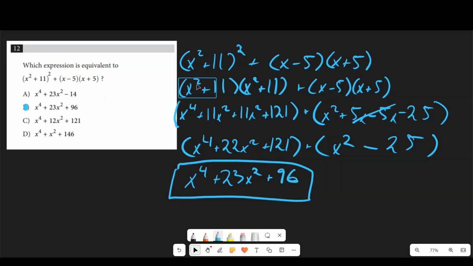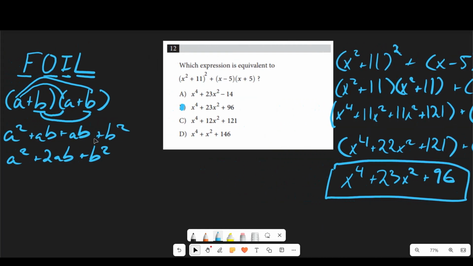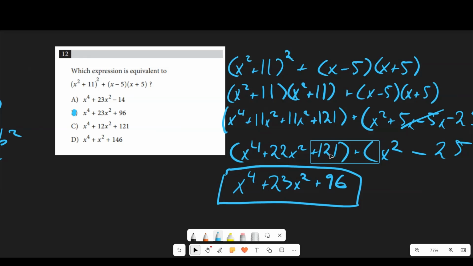So that's it for this problem. The main concept you really needed to know was FOILing, right? How to expand binomial terms, and you do that by first multiplying the first term by the first term, the outer terms by each other, then the inner terms, and then finally the last terms in both binomial expressions. Once you understood this FOIL method, then you just have to be very meticulous, write it all out, be organized, and then just FOIL and combine like terms to simplify. So don't be discouraged if this seems like a lot of stuff to remember. The more you practice this FOIL method, it will be like second nature to you, and you will see problems like this and think it's easy as cake.